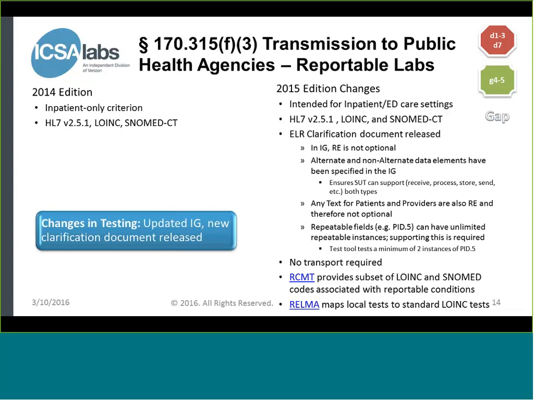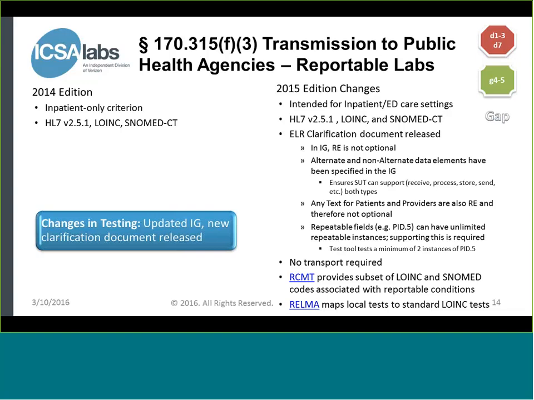That means that if your system is deployed and it's been certified and your users say that it's not supporting those unlimited repeatable instances, that does give them recourse to go back to the certification body. So just make sure that you're fully implementing the requirements, that you're not just building your system for testing. Again, just like for the previous 2 criteria, there's no transport required.